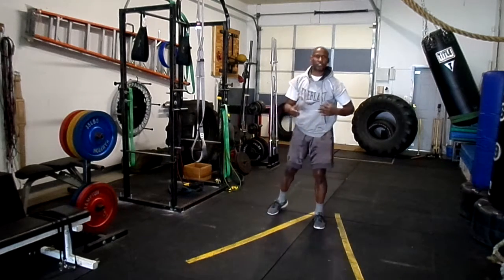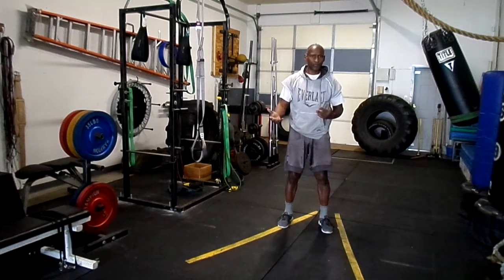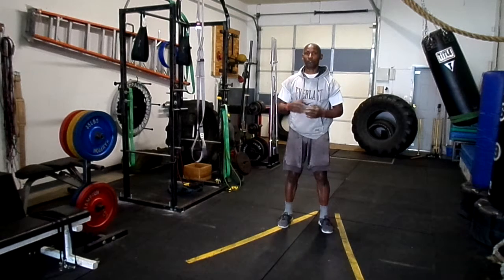Now I would challenge you to do that every day for just maybe 10, 15, 20 feet. Do it forwards and backwards. And every week add a little bit more to it. Maybe go 20 feet. Maybe go 30 feet. Maybe go 40 feet. Add a little bit more to it. Now I can add another component to this too.